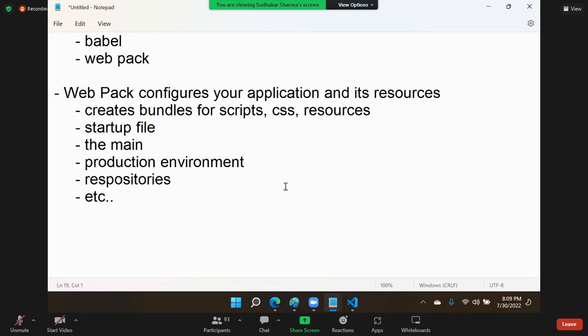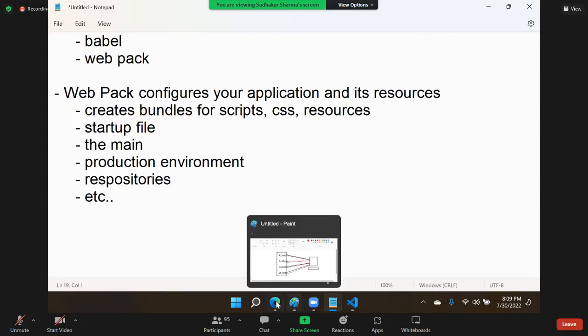You can set the configuration of the entire repository at one location. From here, you can provide it to the application so that everywhere you don't need to refer to it. You don't need to tell in index.html which JavaScript to use. You can mention that in this file. That is what actually Webpack is.